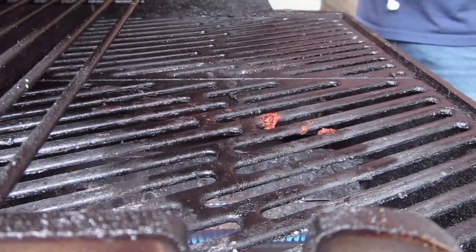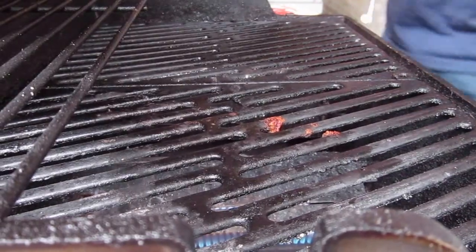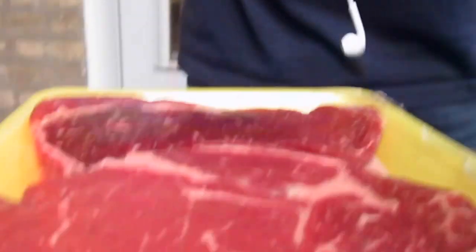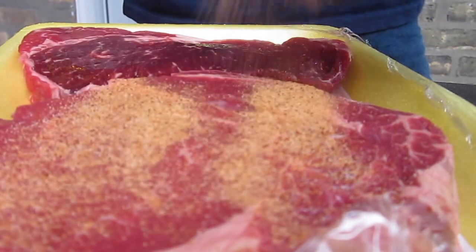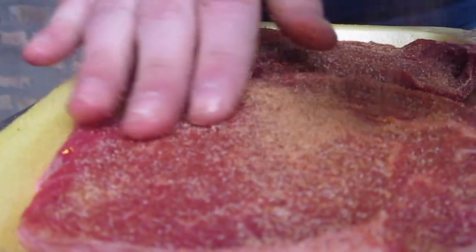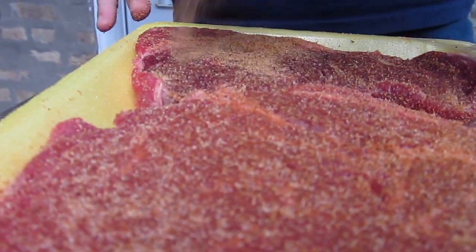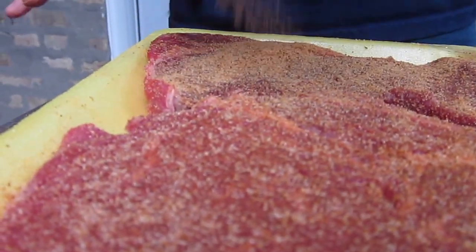So at this part of the stage in the cooking, you're going to take your steaks over here, just going to cover them. Don't be light on the seasoning, actually cover them, because trust me, half of the salt will be cooked off. Just want to cover it all, and then flip them.